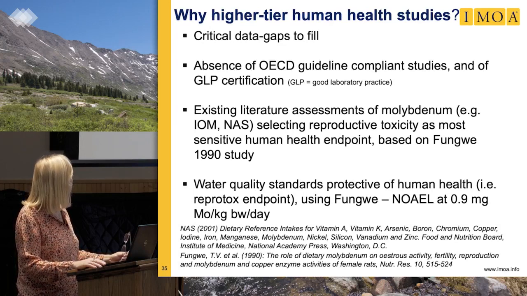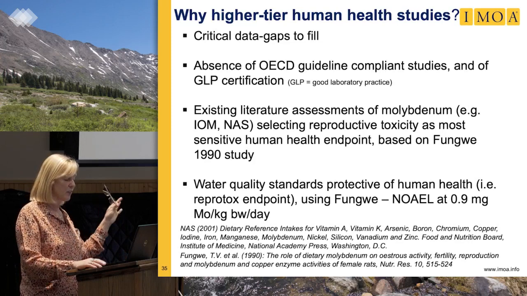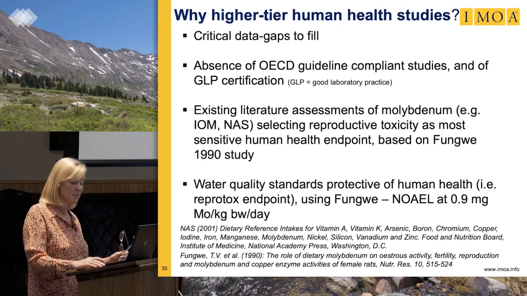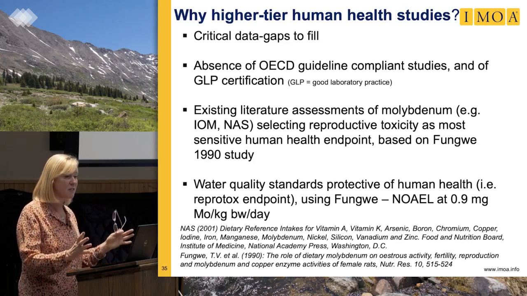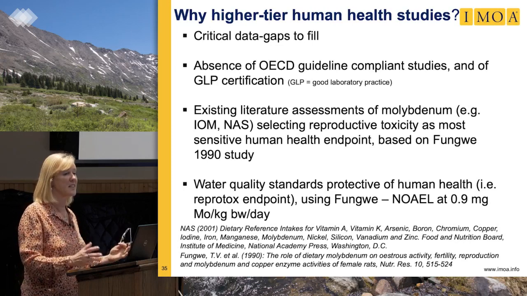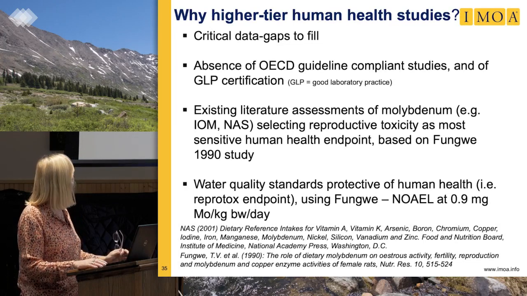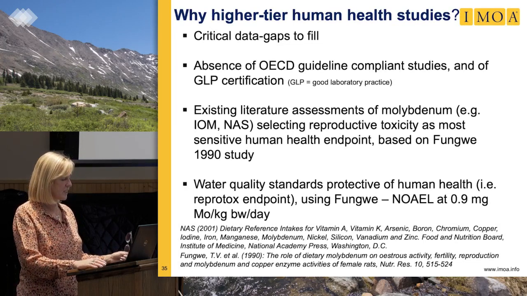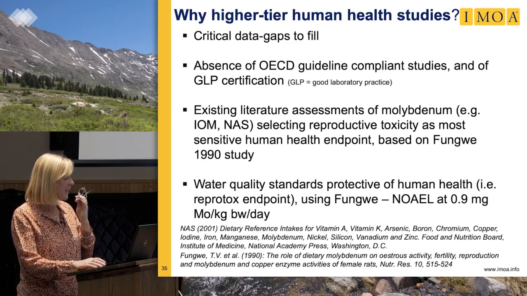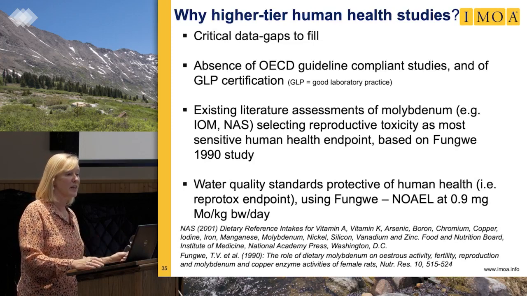There were existing literature assessments about molybdenum, and they were looking at the reproductive toxicity endpoint as the most sensitive human health endpoint, because that was based on this Fungi 1990 study. You may well have heard about that, and I'll talk a little bit more about that in a moment. And also water quality standards were being decided based on the Fungi study.